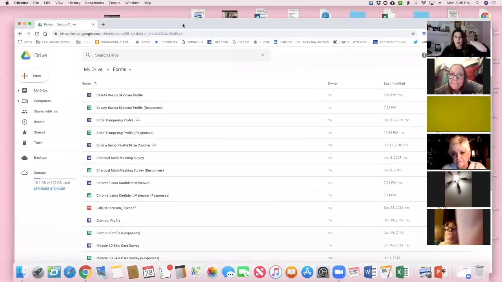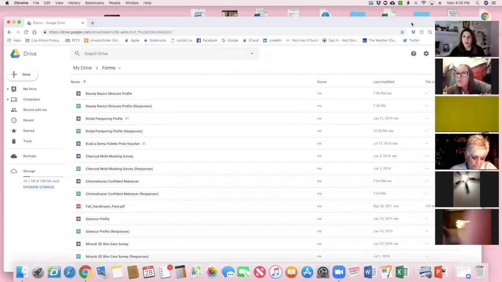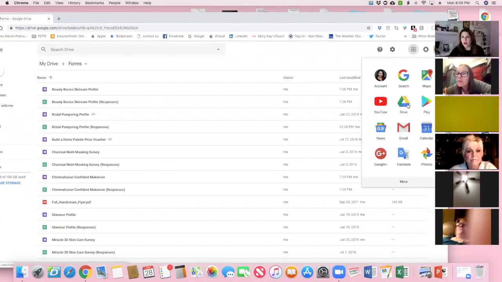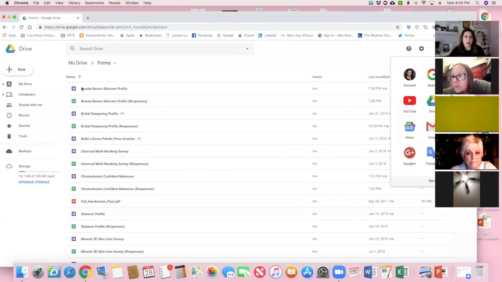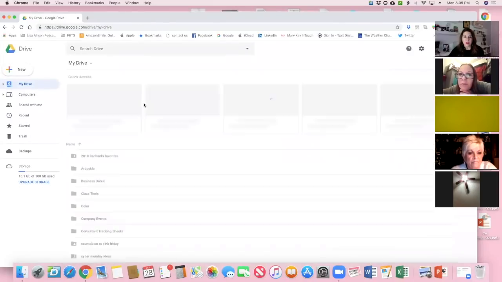Okay, so Google Forms. First of all, the way you make a new Google form, if you've never done a Google form, is you're going to go to Drive. So if you go to Google, let's see if I can move me over here. All right, and then you have this little grid. If you click on that, you go to Drive. This is what's going to come up. These are kind of like my online filing cabinet basically. All right, so here's my Drive.